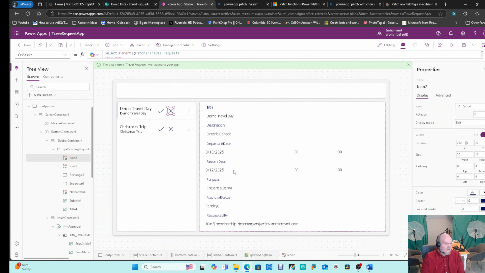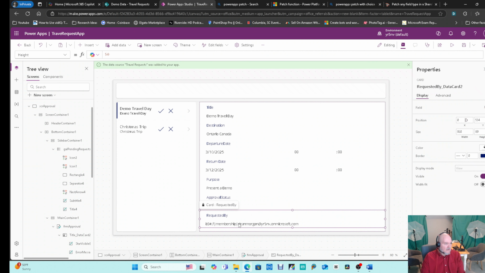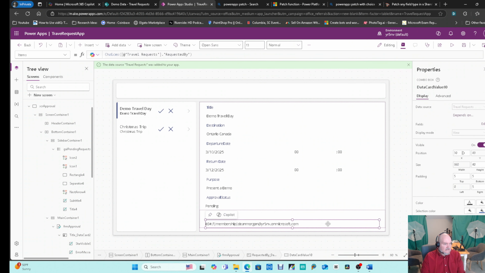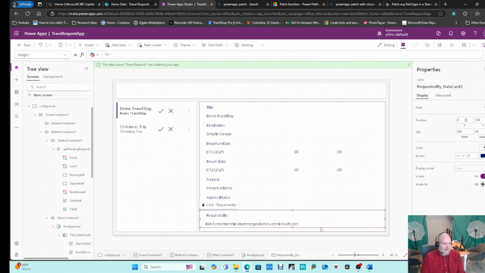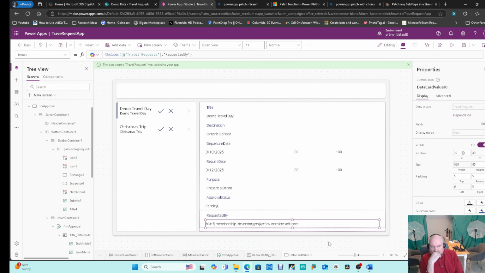So we've got this, and one of the things I would like to do here is, instead of this being this long string that is the name of my account on this particular tenant, instead of having my account in here, I'd like to have my display name, because I think that'd be a little bit nicer for the person to see, okay?